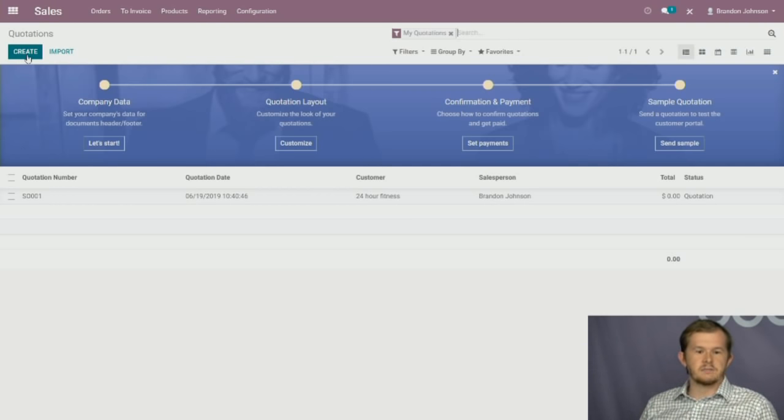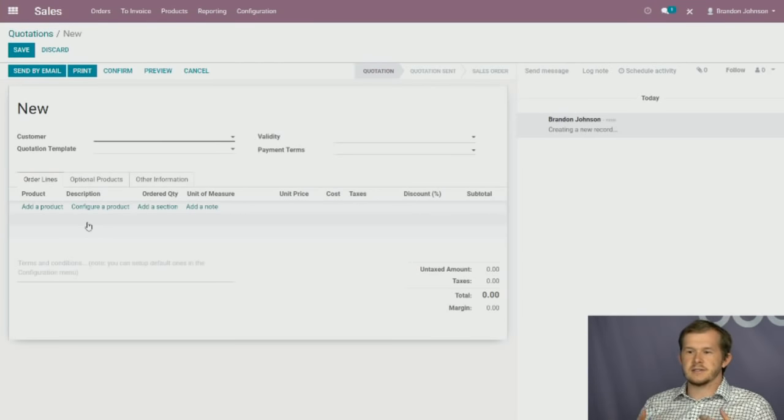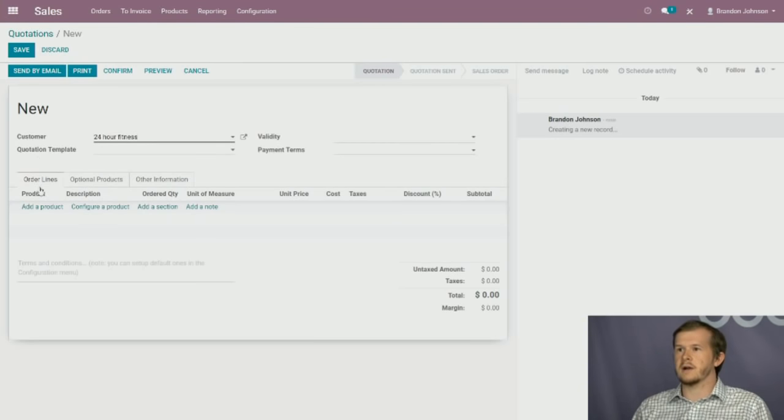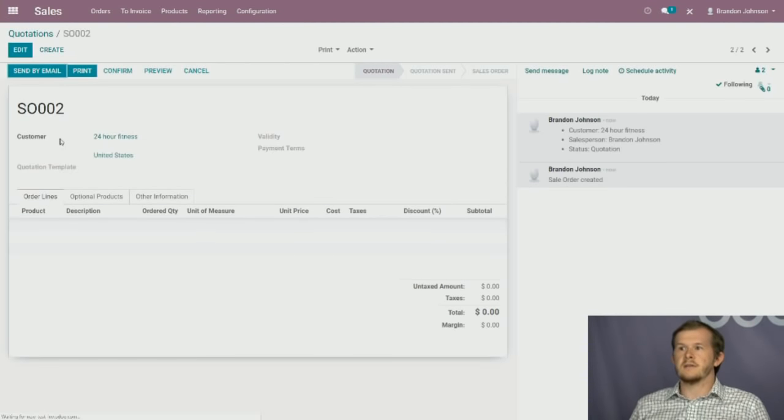As I said, just a brand new database. So this is entirely from scratch. All it takes to create a quotation within Odoo, which is different than a lot of other sales systems out there, is all you need to do is fill out the black bar. Once the black bar is filled out, it's considered a quote and can be saved within Odoo. So for example, we have our customer, 24-Hour Fitness, and save. That's all you need to do to create a quote within the system.